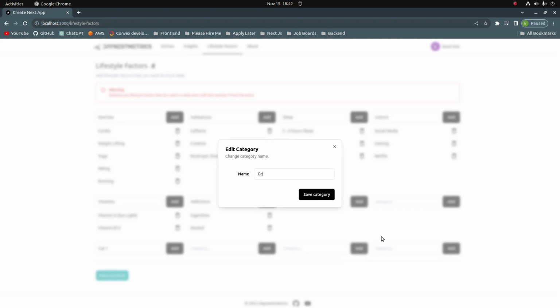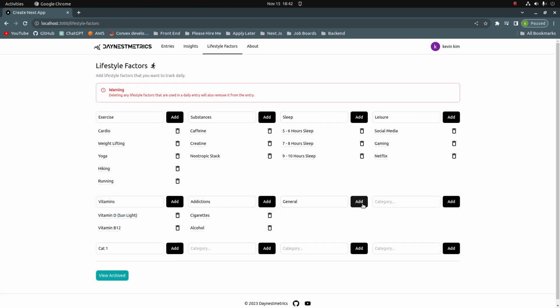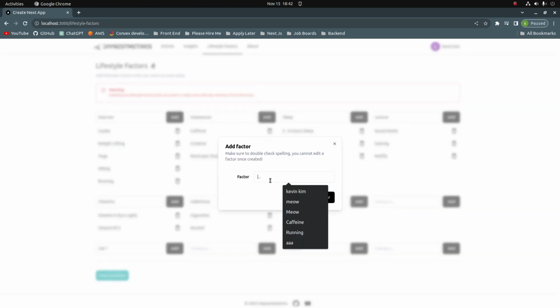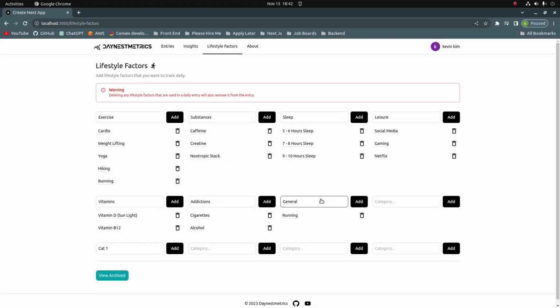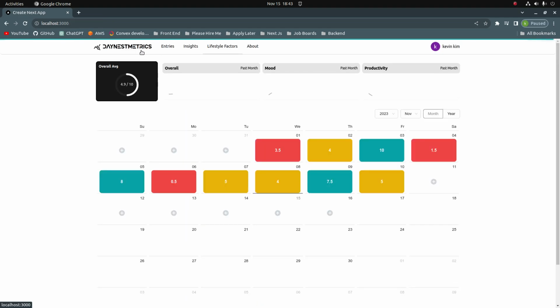You could just put general here, and you can add a factor, habit, whatever you want to call it. So just do running as an example. And once you have that there, this is going to be used in the daily entry that you're going to fill out, right?